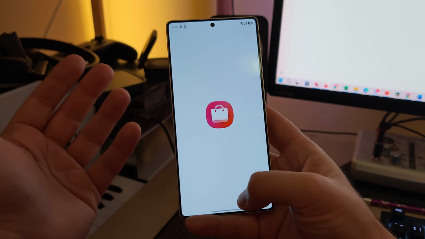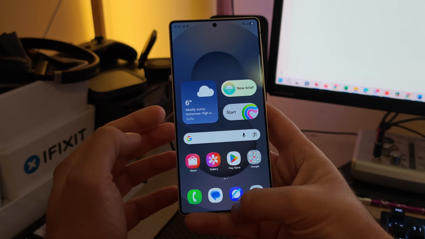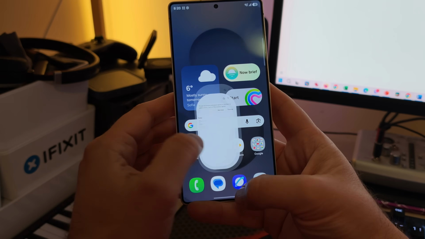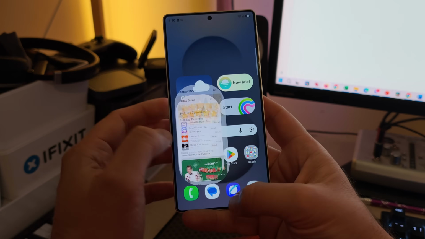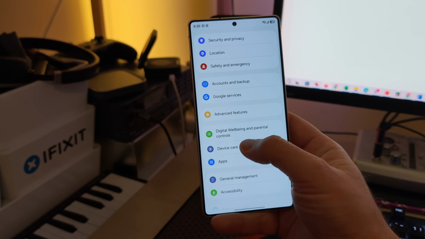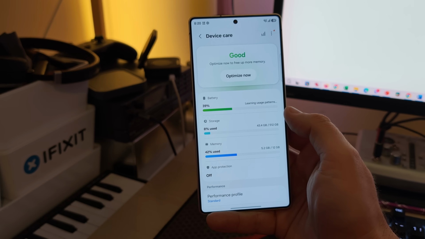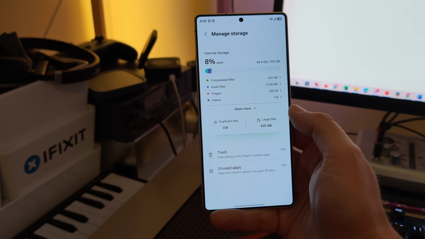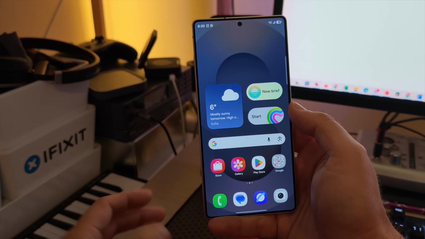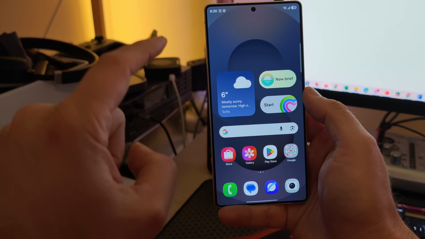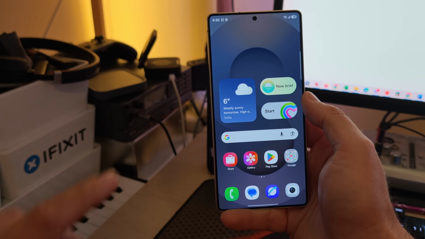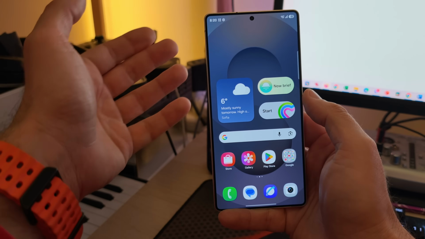So let's try to see what we have here. I'm gonna try to open some things and see how they perform. Again, now my phone is fully reset, and yeah, as we can expect, it really works like a charm. All the animation, everything, right? Like if I am to just show you guys the storage, just find the storage menu, you're gonna see that it is a brand new phone. Wow. All right, storage 8% used. Only 43 gigabytes, guys. Almost half a terabyte is free. I did not restore any backup via Smart Switch. I'm gonna probably do this after this video. I wanted to experience the pure One UI 8.5 on a freshly reset device. You of course as well. So this is how it's looking.